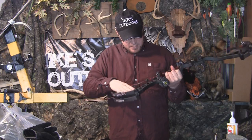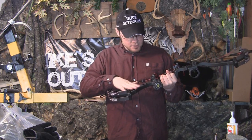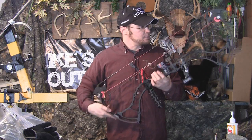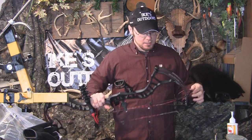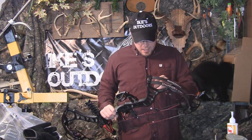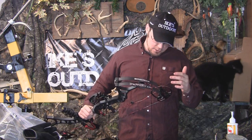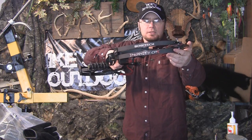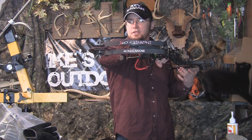It also has a new finish — this has an Interrock finish, which is a target finish, what they use on target bows. It's a good, tough finish. I've been using this for two weeks and had absolutely zero problems with the finish. We took it to a 3D shoot — laying it on the ground, in the rocks and stuff like that — and absolutely no finish problems on the riser. No problems with the finish on the limbs. I've seen some threads on Archery Talk about that, but I had no problems at all.